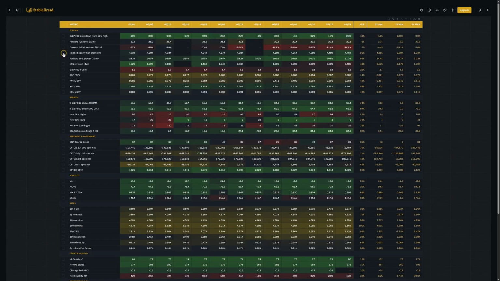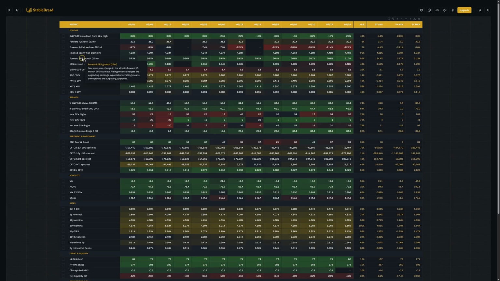The next one is the implied equity risk premium, which is very useful for valuations. It's effectively the excess return you're being paid as an equity investor to own stocks instead of treasuries. A higher equity risk premium means the market is cheaper and you're being compensated well for the risk. A lower equity risk premium simply means investors are accepting very little extra return to own stocks.